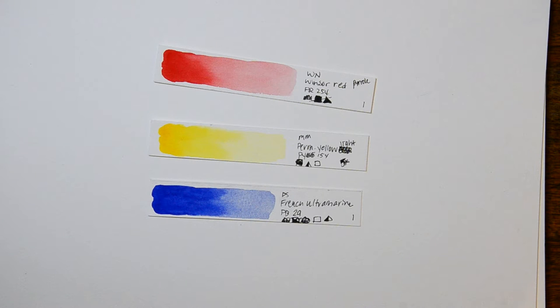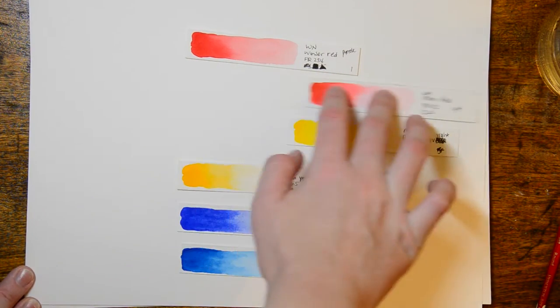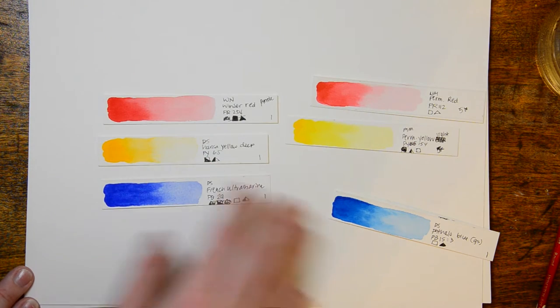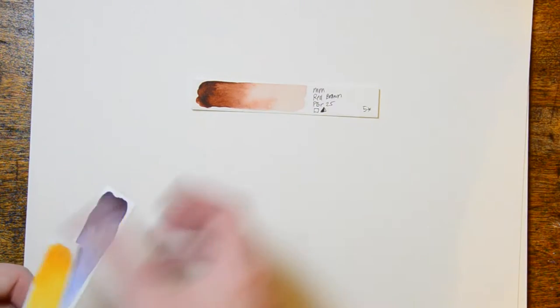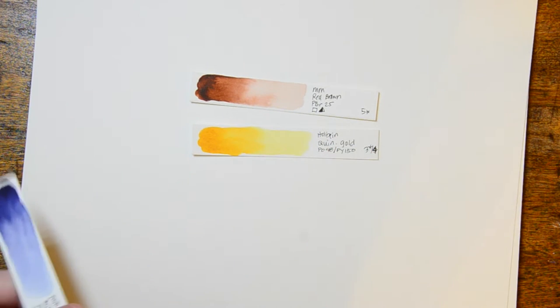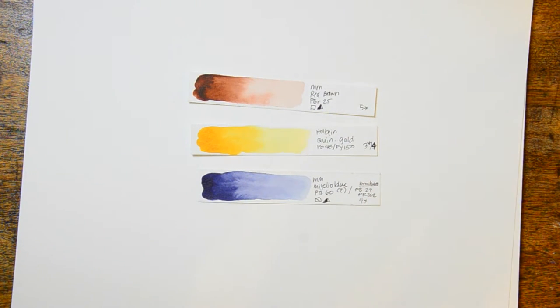Today we're going to be taking a look at color mixing using the three primary colors of red, yellow, and blue. We're also going to be taking a look at a split complementary color wheel using two shades of red, yellow, and blue each, splitting those into warm and cool colors. And we're also going to be taking a look at an alternative palette of earthier colors containing a reddish pigment, a gold, and an earthy blue color as well.